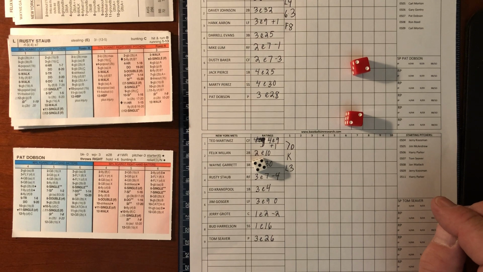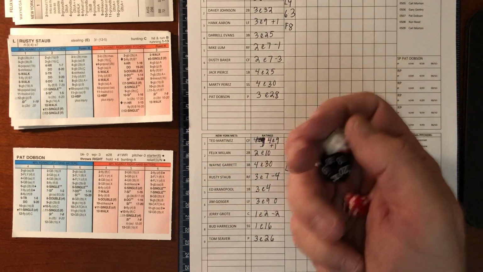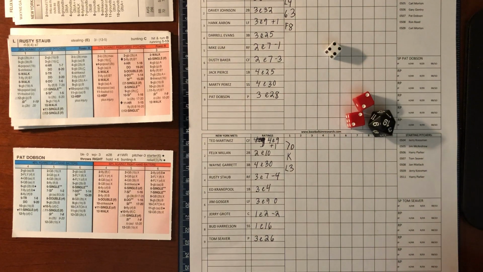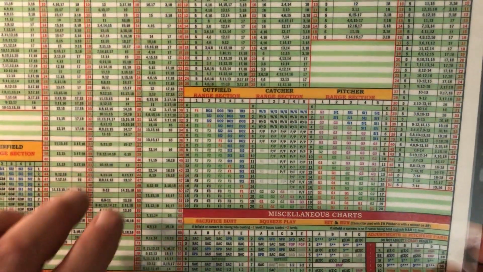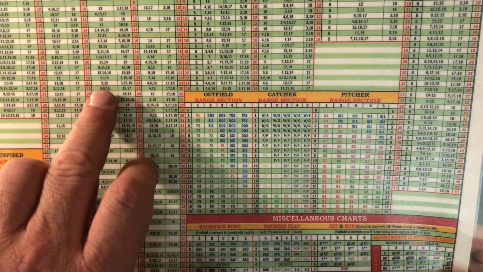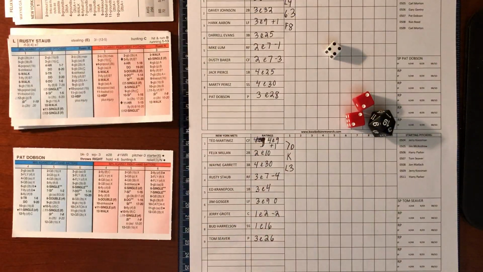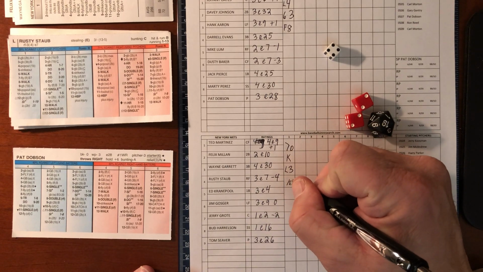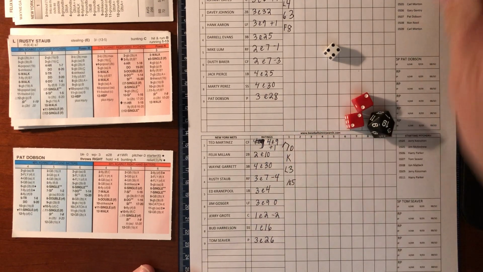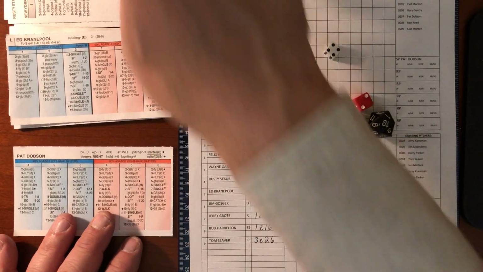5-4 versus a lefty. Ground ball third base X. The third baseman is Darrell Evans. He's a 3, 25. He gets there. Let's check the error. It's 8 on a 25. Ooh, one base error. So we have runners on first and third, 2 outs for the left-handed batter, Ed Kranepool.